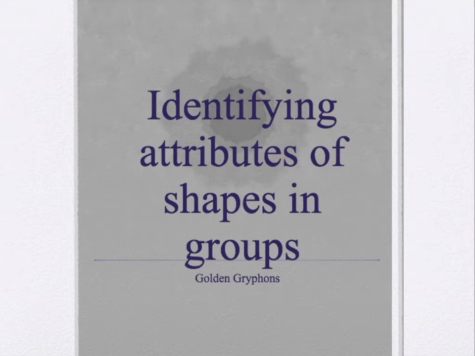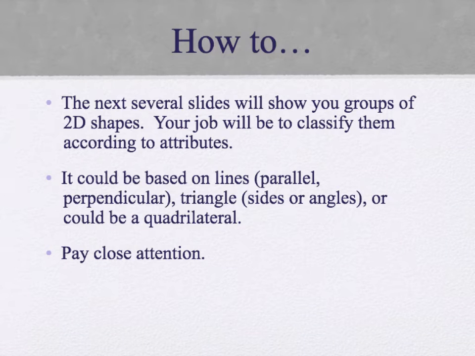In today's lesson, we are going to be identifying attributes or characteristics of shapes in groups. Alright, so the next several slides will show you groups of 2D shapes. Your job will be to classify them according to attributes. Remember that attributes are the characteristics of the shape that we use to describe it.